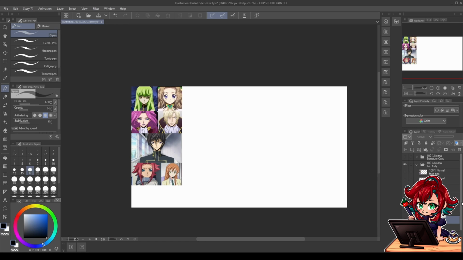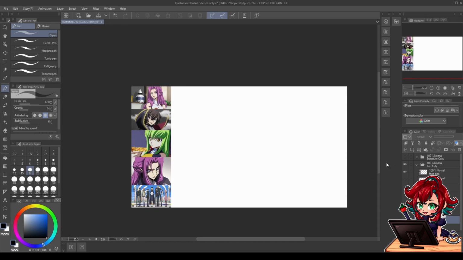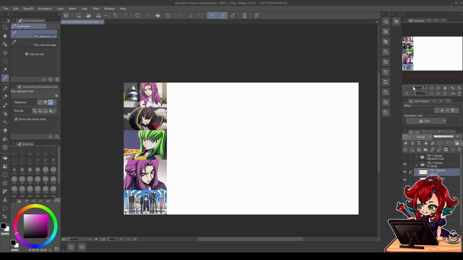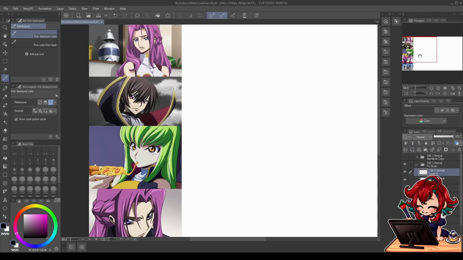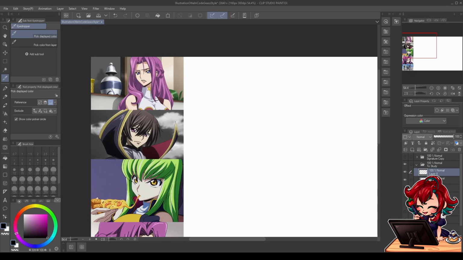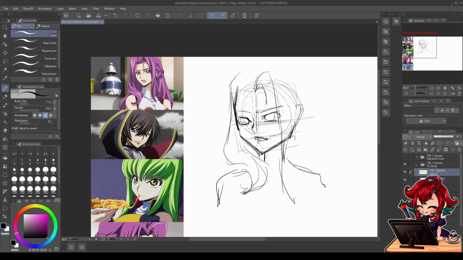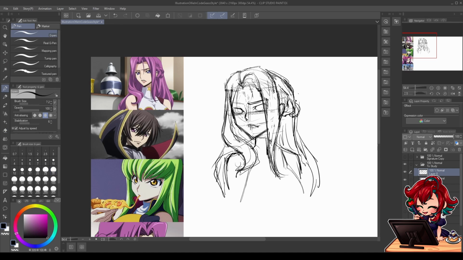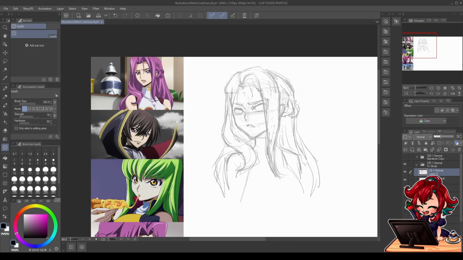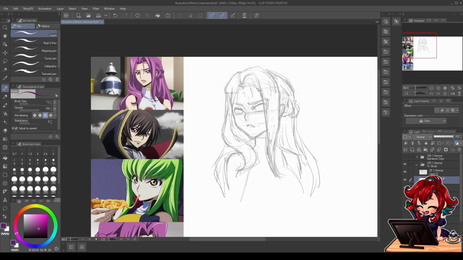I actually have another reference sheet that I can just go over. Okay, so here I just want to do a quick color study, but in the meantime I'm just going to speed up the sketch process. Okay, so again, it doesn't need to be perfect, we just want to go around and do some color studies now. When you look at the references, the colors seem very bright, but I think the range is around this part, so it's not quite here.